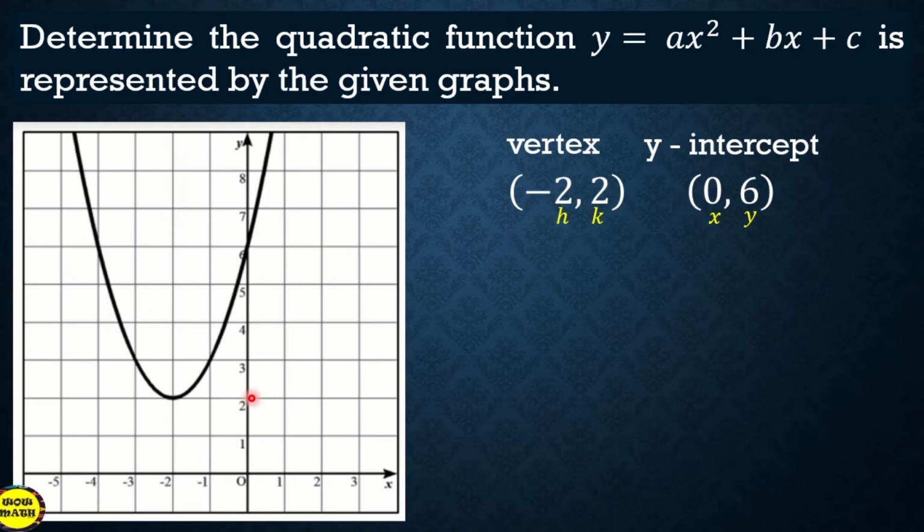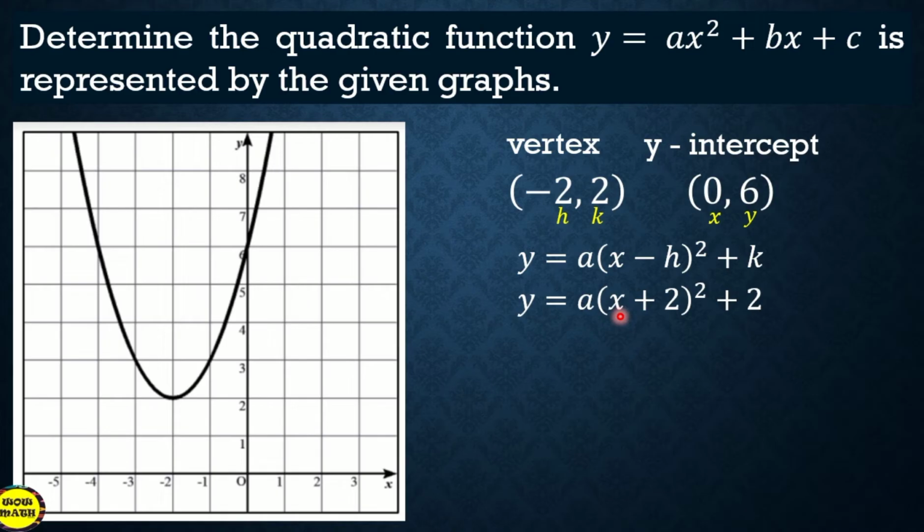So, paano ba natin makukuha yung quadratic function given yung graph? Since nakakuha na tayo ng dalawang points, kasi sabi sa tatlong condition kanina, makukuha natin yung quadratic function kapag using the vertex and 1 point of the parabola. So, gagamitin natin ngayon yung vertex form ng quadratic function, that is y is equal to a times the quantity of x minus h squared plus k. Isa-substitute lang natin yung value ng h and k. So, that is a times x plus 2, positive na to, because yung h natin is negative 2, so negative times negative 2 is positive 2, kaya naging plus 2. And then squared plus yung k natin, that is 2.